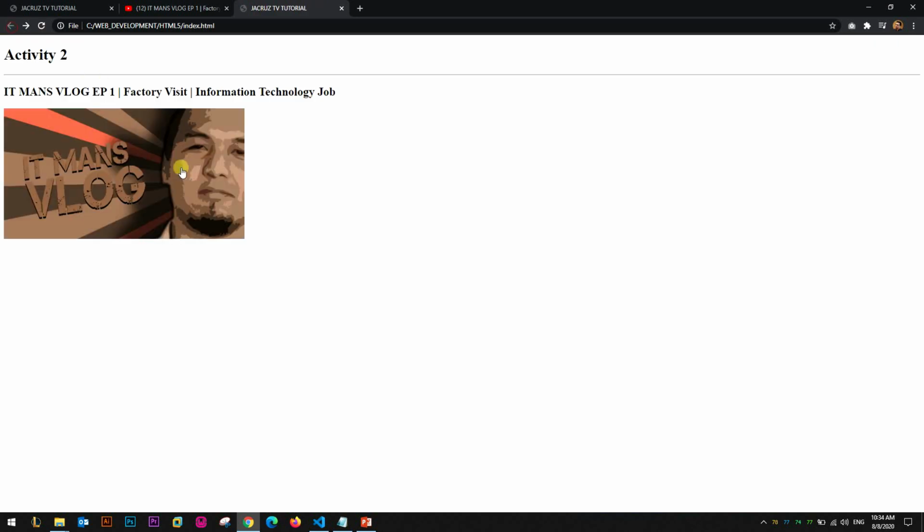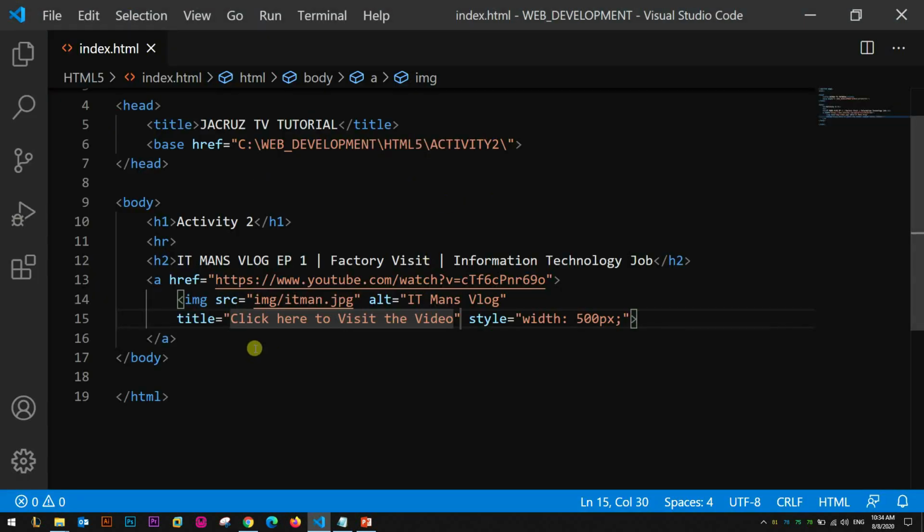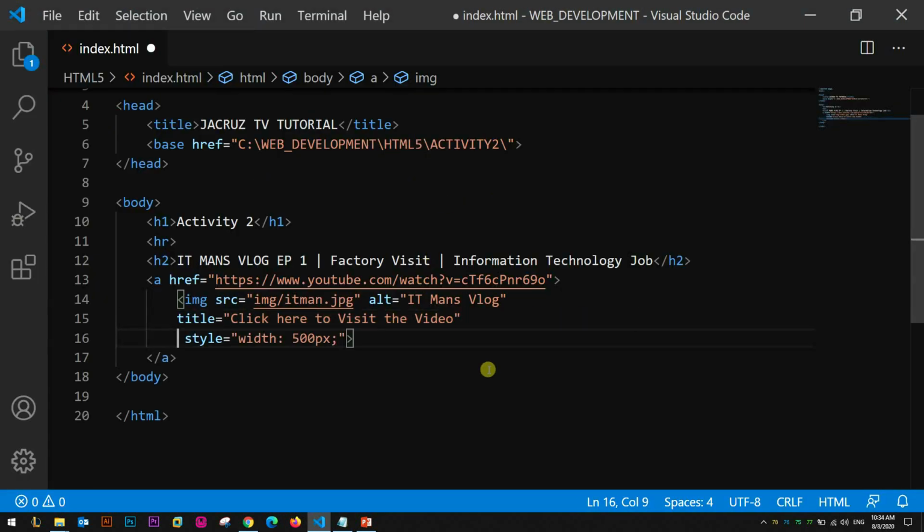Okay, so next is, what if I want to open a new tab when I click this image? So we will use now a target attribute. So target is equals to what? Blank. Sorry, I'm wrong with this.